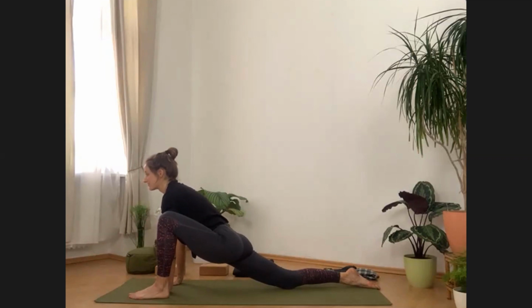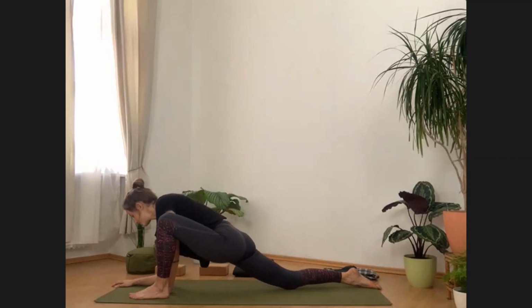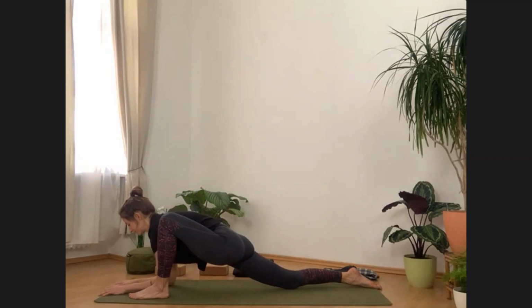Maybe if you did so on the first side, coming down onto the forearms or using props here underneath your elbows. Make this work for you. Wherever you are, try to not round too much, but send the heart forward. Keep the spine as long as you can. You can look to the ground though to keep the neck relaxed. Taking three more conscious deep breaths here.